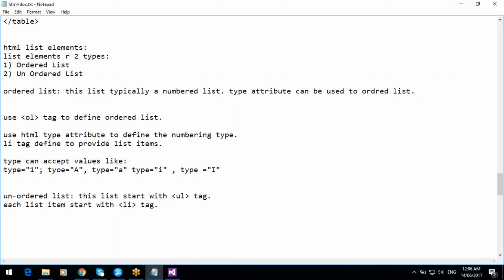Use the HTML style attribute to define the bullet styles. We have four types of list style types: disk, circle, square, and none.